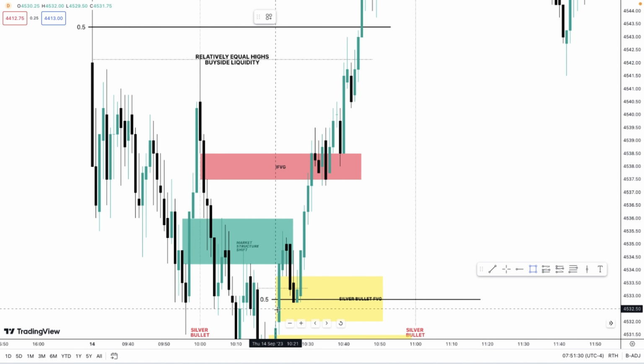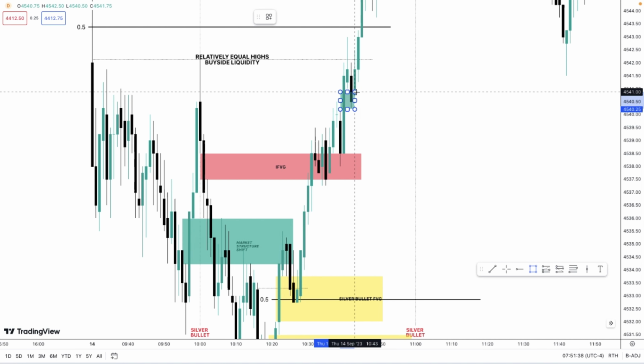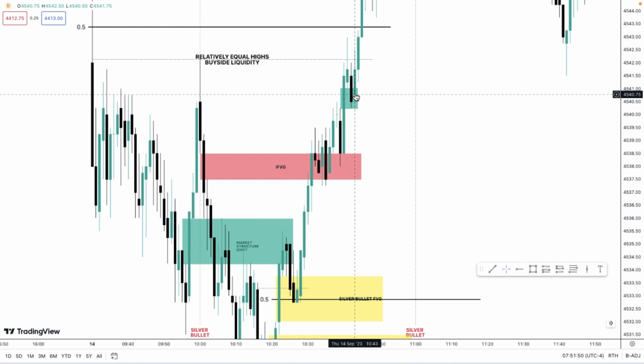So we create the fair value gap, trade with price higher, second fair value gap. What time is it? 10:11. So you're still in the silver bullet hour. Second fair value gap, you could also trade that as soon as it enters there, or you could trade the midpoint of it. As you can see, in this case, it fills it completely. Why? Because it has to kiss goodbye this order block, the high of this order block.